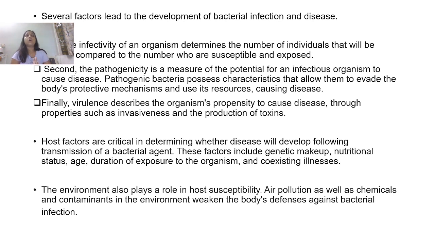As I already told, not all people will be susceptible to the same disease. Not all pathogens can cause disease to everyone. So the measurement of this pathogenicity is also an important thing in developing bacterial infection. And finally is virulence, an organism's propensity to cause a disease through properties such as invasiveness and the production of toxins. So there are many bacteria which produce different kinds of toxins which can easily evade our immune system and can cause a particular disease.